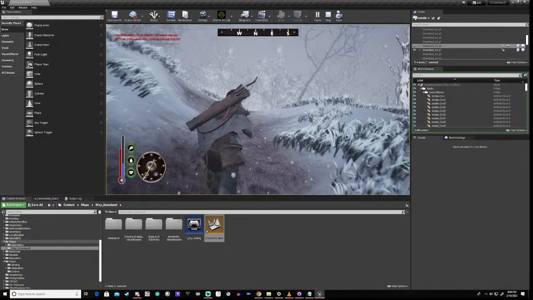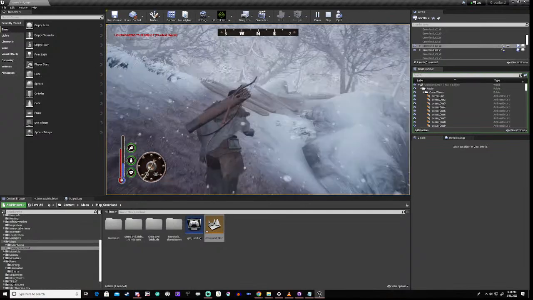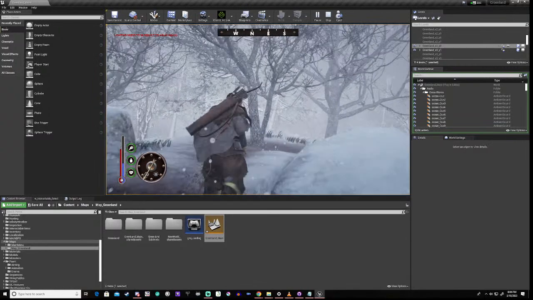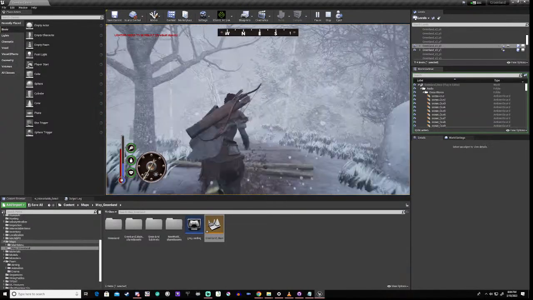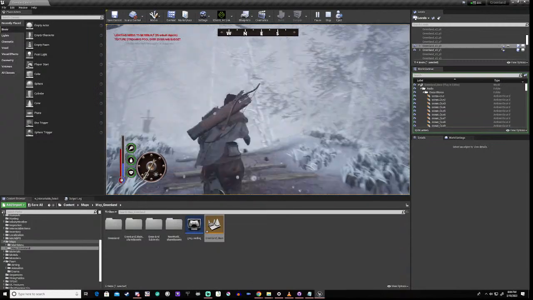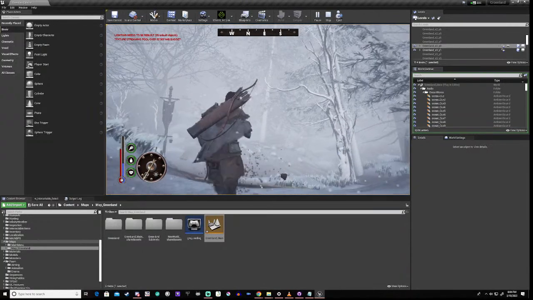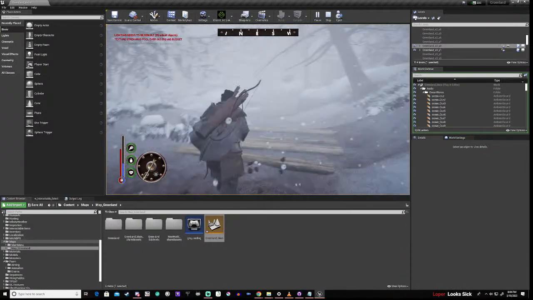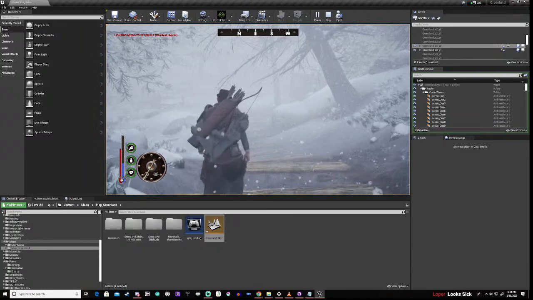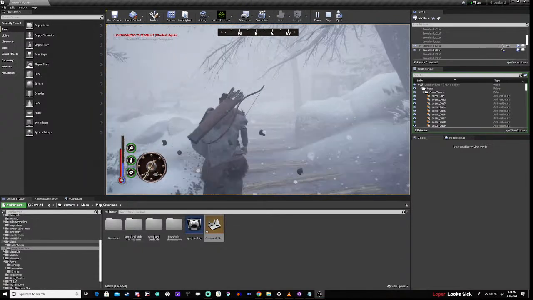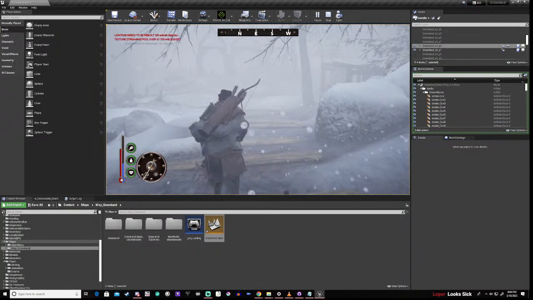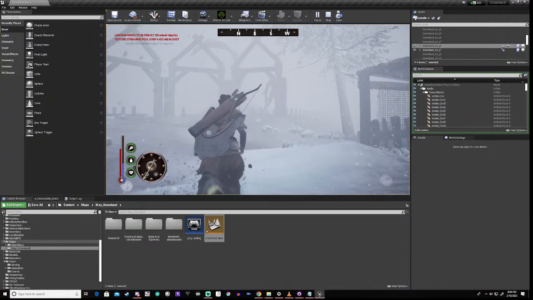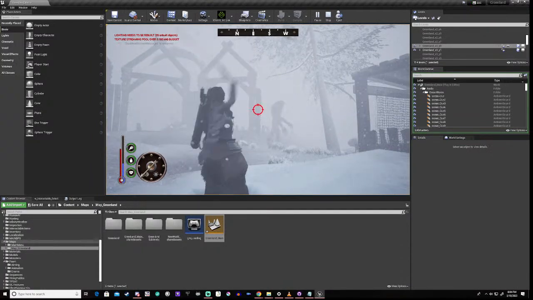Apparently as well, all the grass has changed. So from what I gather, I've got a slightly different version in the way the game looks. The grass has changed. We're going to have to change some of this, like you see her walking and kicking up stuff, which shouldn't really happen, or it shouldn't happen like that. Now we've got a monster there, so we can pull out our bow.